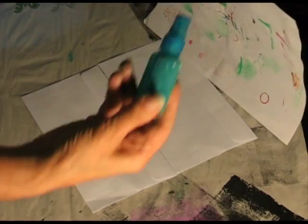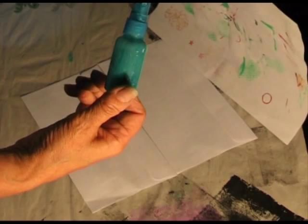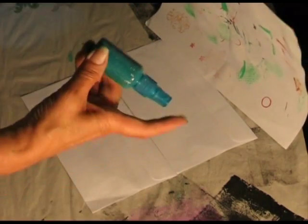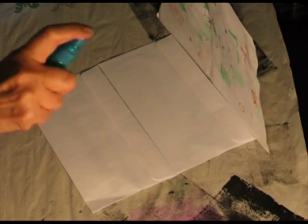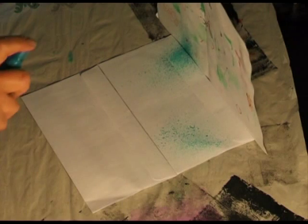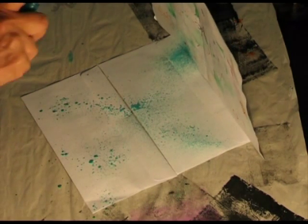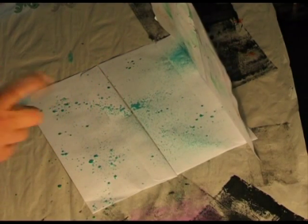So I'm just starting with a homemade alcohol spray that I made from markers and rubbing alcohol. So I'm just going to spray this on the envelopes. It's a bit of an experiment. I've sort of got an idea of how I want it to look.